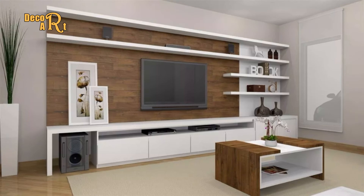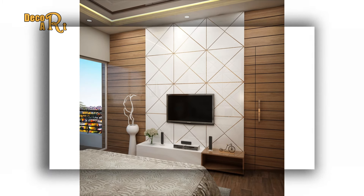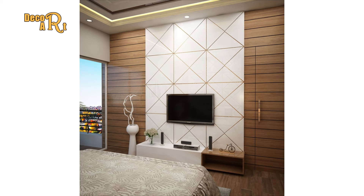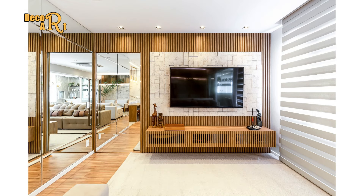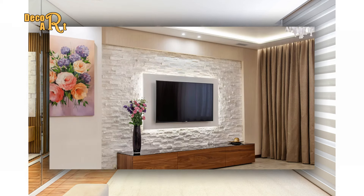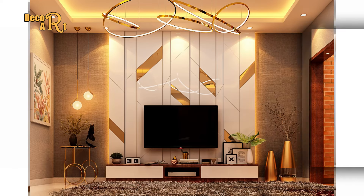The living room unit doesn't have to cover the wall all the way up. In fact, it's best if it doesn't, because this way the room feels more airy, open, and also more welcoming and comfortable. A minimalist living room unit can be a stylish choice for contemporary homes — you can highlight its beauty in all sorts of chic ways. Perhaps you could wallpaper the wall behind it for added visual appeal. The living room wall unit should be functional, user-friendly, and good-looking, but more importantly, it should express your own style. And that's often the most difficult thing of all. Take some time to define your style first.